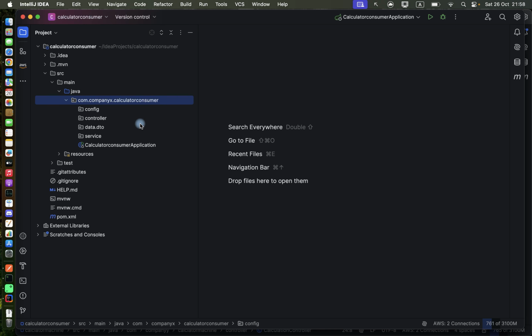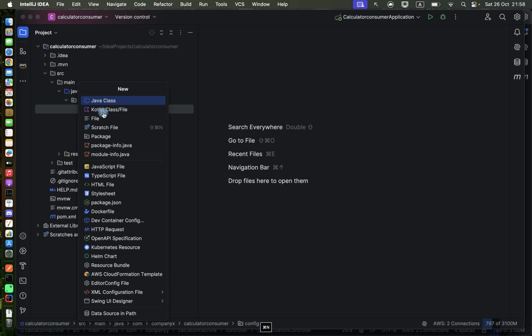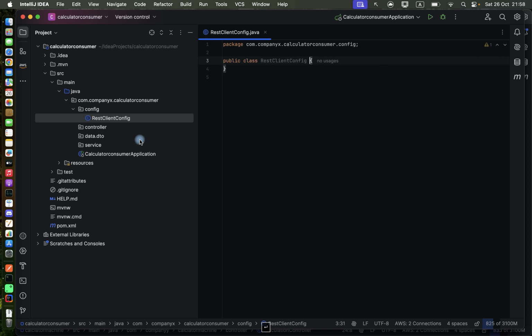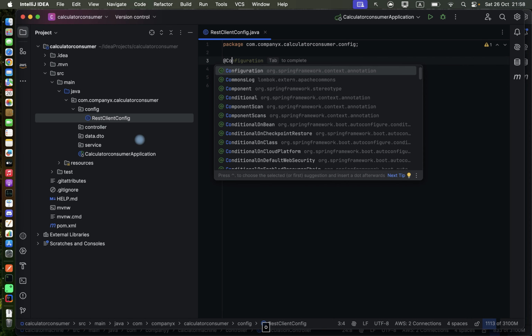Okay, and let's start by defining the configuration for our REST client. Okay, REST client config. This will be a configuration file.